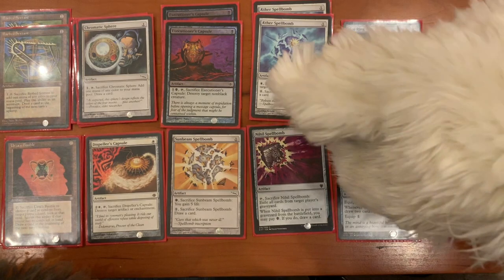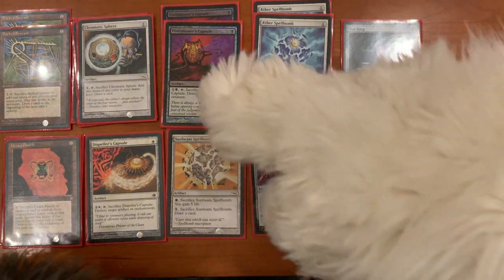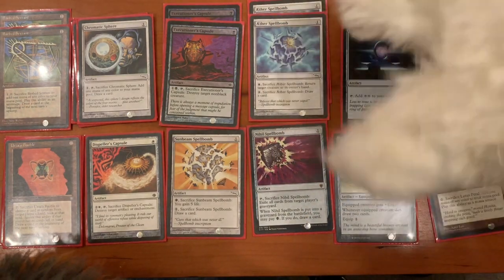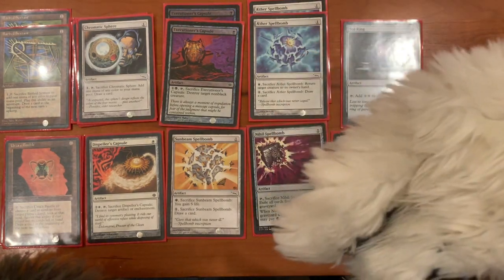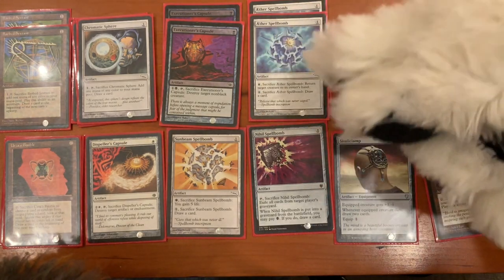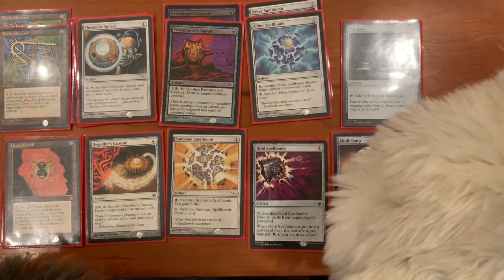All right, so moving on to what I'd say is our removal package. We've got Executioner's Capsule and Aether Spellbomb. The Spellbomb is sort of dual purpose. We can bounce our opponent's creatures, or bounce our creatures to save them or to get their effects again. So it's pretty versatile. And if it's not really doing anything, you can always just sack it to draw a card, and that's always worthwhile.